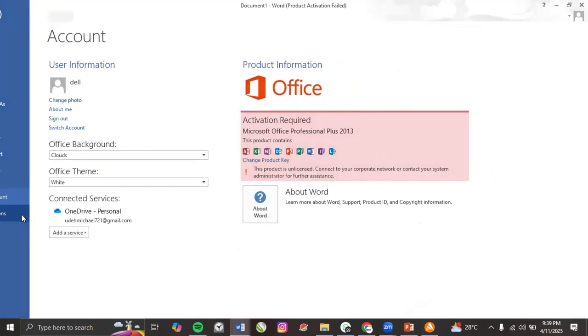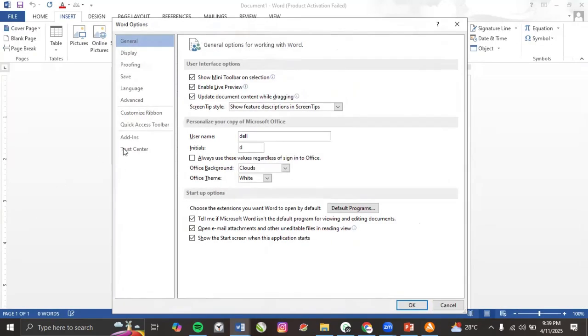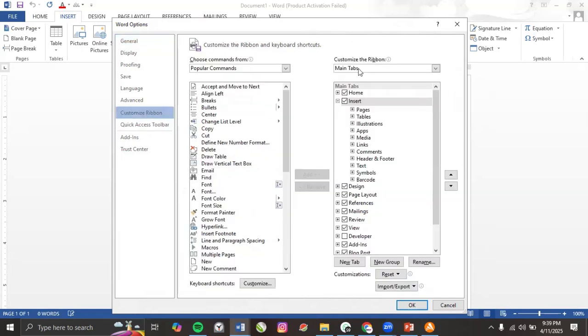So we come to options, that's where we want to customize. Come to options. When you come to options, what do you see here? We have customize ribbon and we have quick access toolbar, which we've leveraged before. But this time around, we are going to customize ribbons. I click on customize ribbons and it opens all these ribbons like this. Do you know why this one is open? These are all the ribbons that we have.